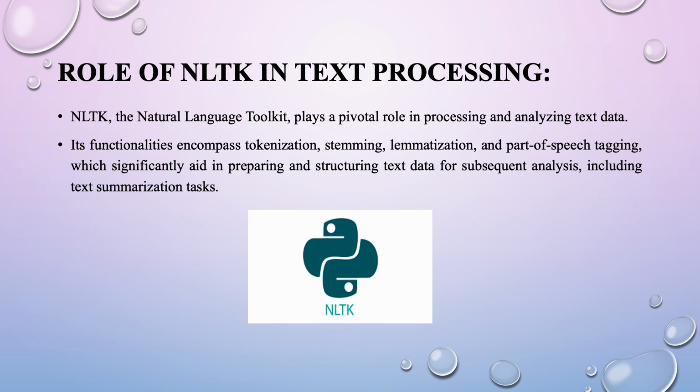vital role in pre-processing textual data and analyzing the data. NLTK is a powerful and important library in performing sentiment analysis, text summarization, and text manipulation, and also other natural language processing tasks in Python. It can pre-process text data and convert it into a bag of words and perform text summarization, parts of speech tagging, and sentiment analysis along with tokenization, which significantly aid in preparing and structuring text data for subsequent analysis, including text summarization tasks. It is more helpful in structuring and preparing the data.